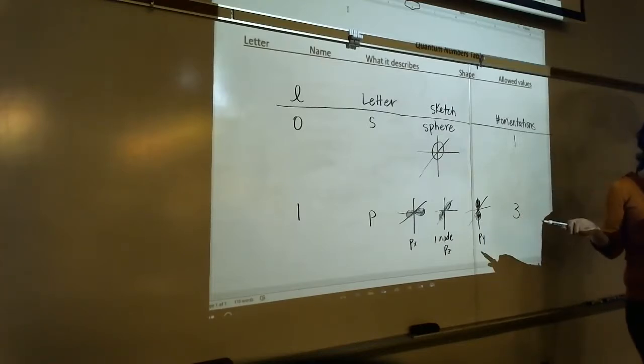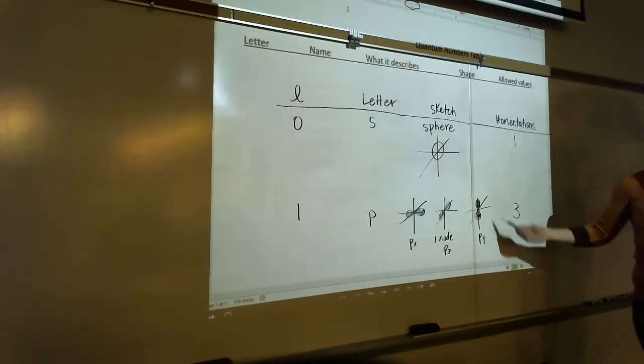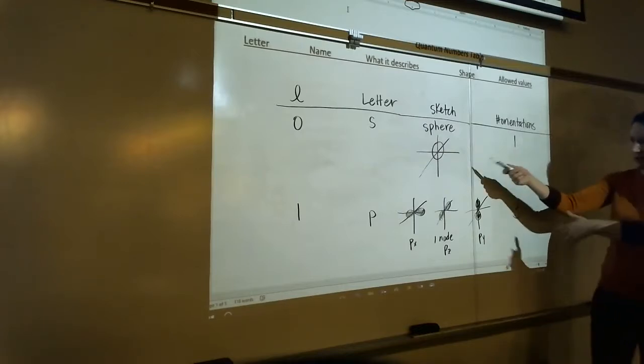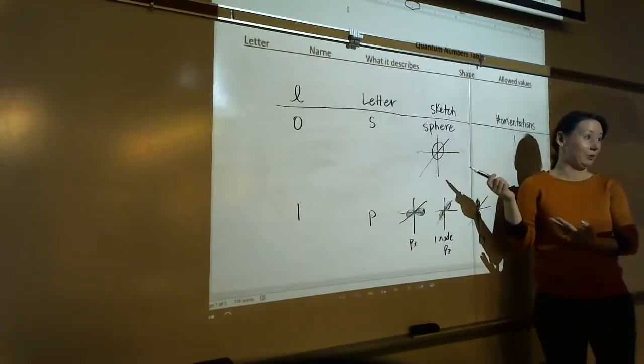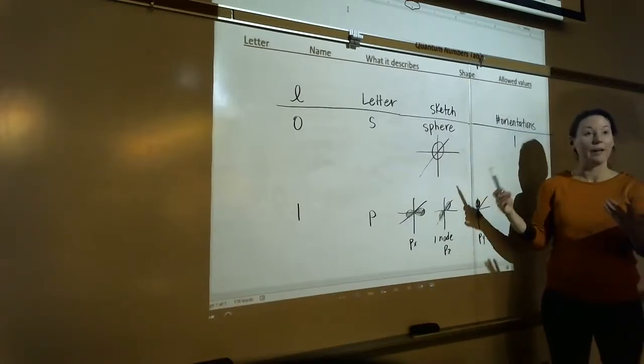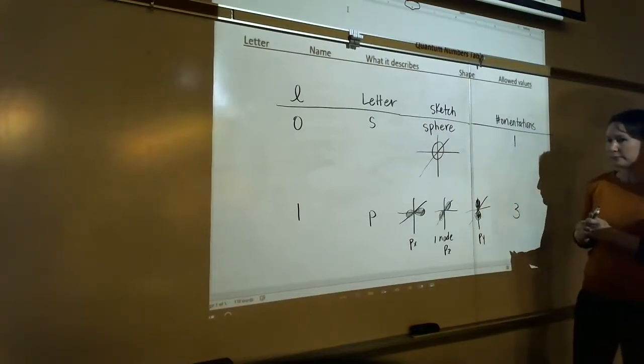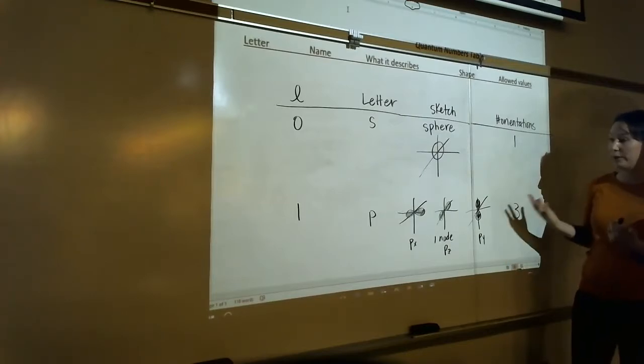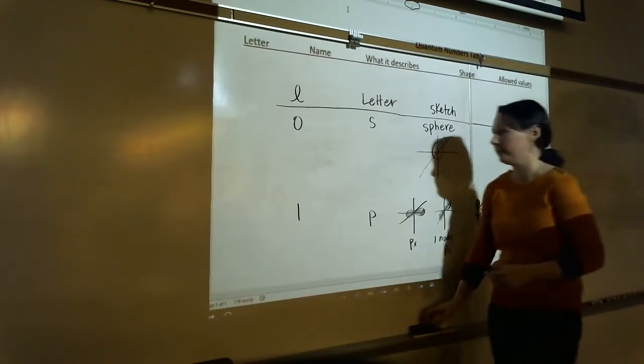A lot of high school students come into Chem 1 and they just despise the quantum model because they drew these silly little shapes in high school and they didn't know why they were doing it. Maybe that describes you, right? This is why we're doing it, because it's an area where it's most likely to find your electron. So we're sketching the area in three-dimensional space where it's highly likely to find it.